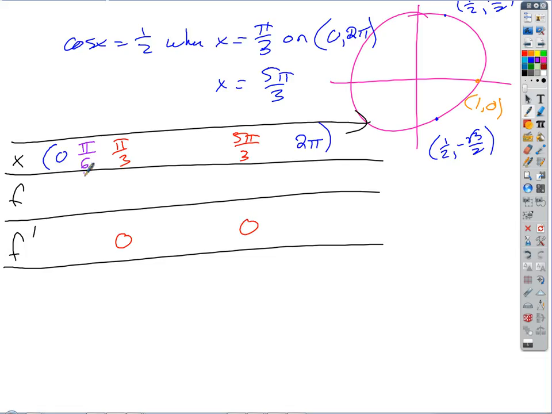Because I want to pick a value between my endpoint, because the endpoint's not included, right? And pi thirds. Now, what's going to be a good test point to the right of pi thirds? Pi over 2? 2 pi? Oh, just kidding. Okay, for my other test point, I'll throw one out there. Could I pick 11 pi over 6? Or you could put 2 pi. We were talking about pi over 2, though.